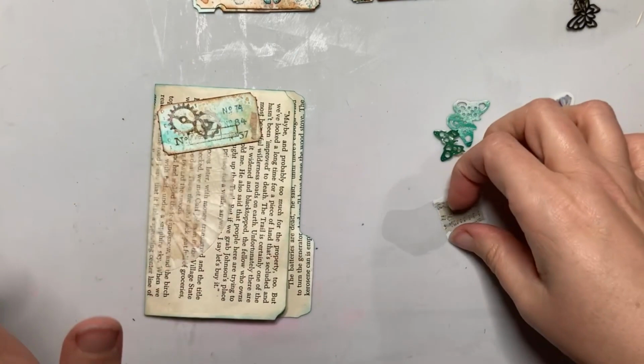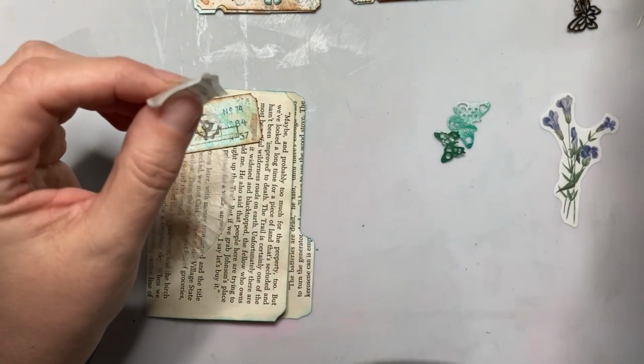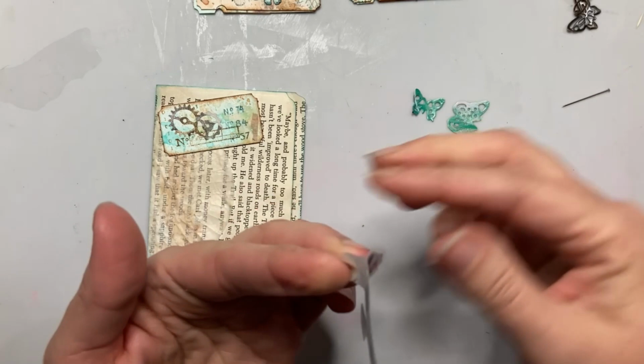And I'm using art glitter glue because it works great and I really like it. Now, this shows up, I noticed when I was putting it on, way too white. So I'm just gonna trim off all that white because I just did not like how it looked. And these are not the scissors I wanna use. I'm gonna try and get the backing off this sticker. There we go. I have a feeling it's gonna be too white.